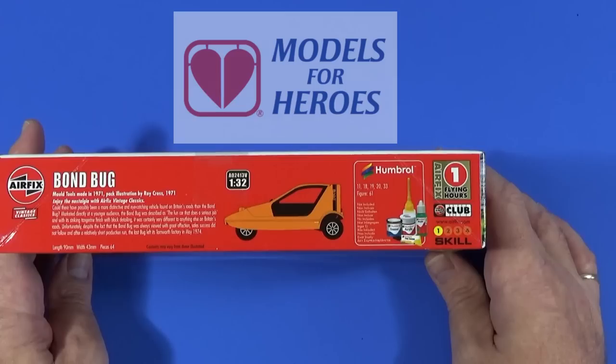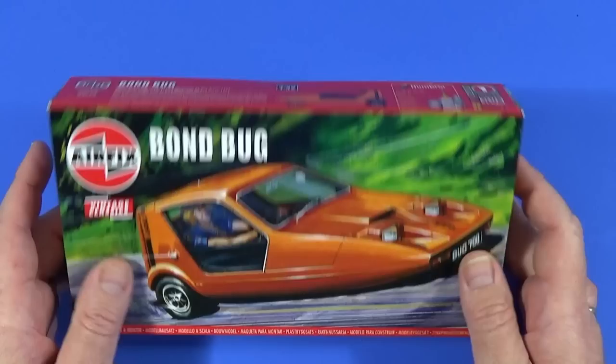Okay, let's open up the box then and see what's inside.